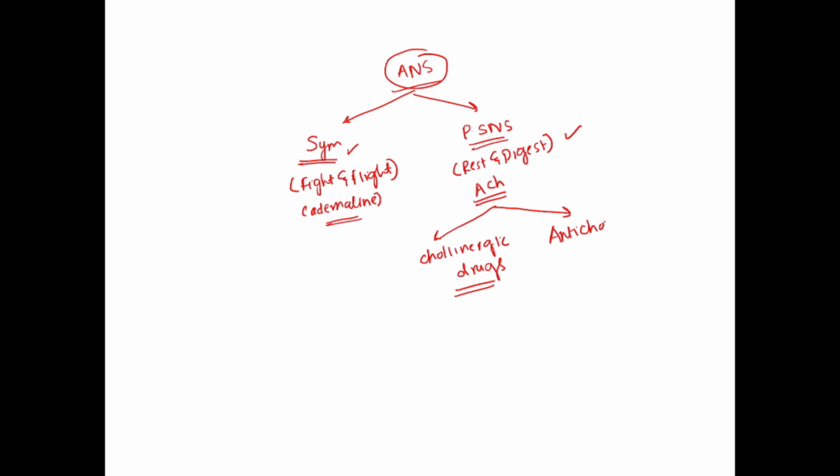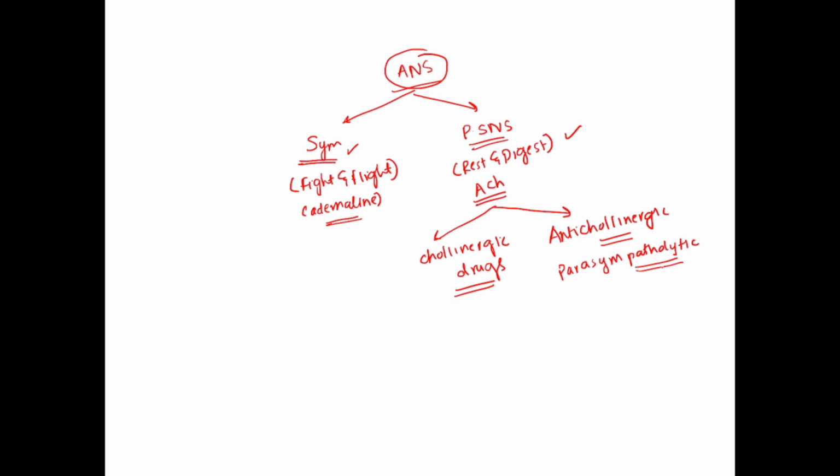This is our topic today. We are going to discuss the anticholinergic nervous system. When we discuss the anticholinergic nervous system, that means it is going to inhibit the parasympathetic activity. That means it is going to be like the sympathetic nervous system. It won't activate the sympathetic nervous system, but as it inhibits the parasympathetic, we also call this parasympatholytic.